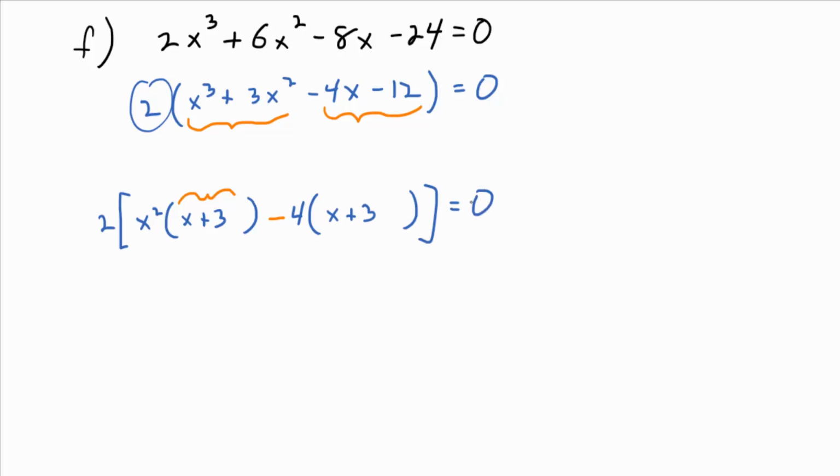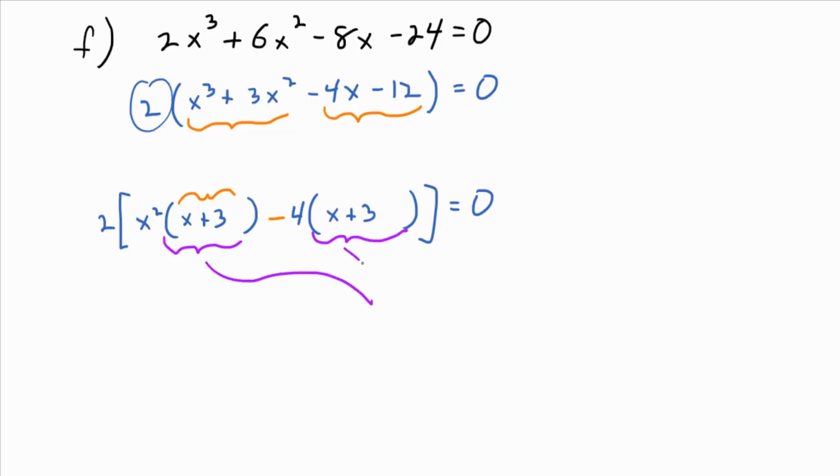Now, I'm going to ask you a question. Inside those brackets, is that factored all the way? No, because outside those parentheses, there's a minus, right? You can't have a minus outside parentheses if it's going to be factored. So inside here, it is not factored all the way yet. What do you have to pull out? The common factor of x plus 3 that you created. So you have to factor out this x plus 3.